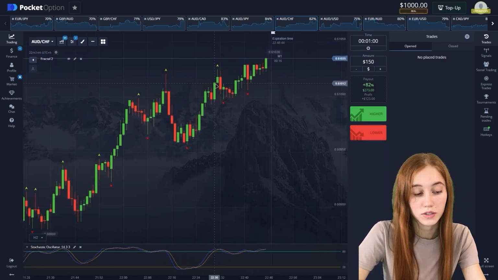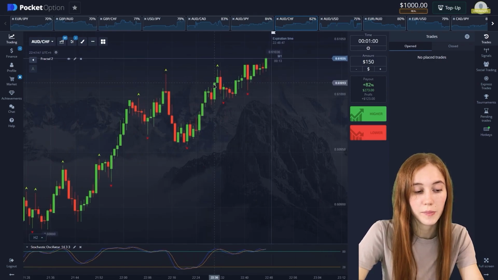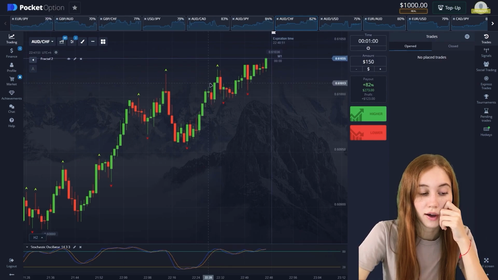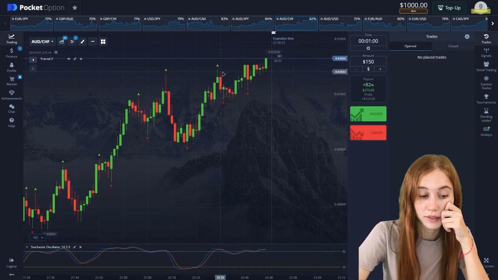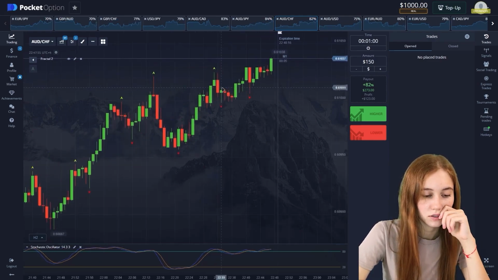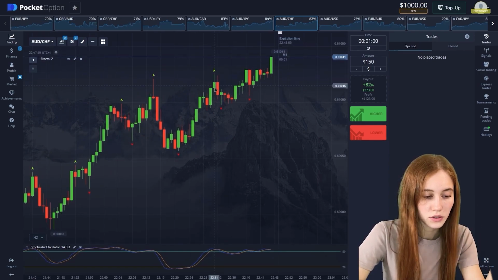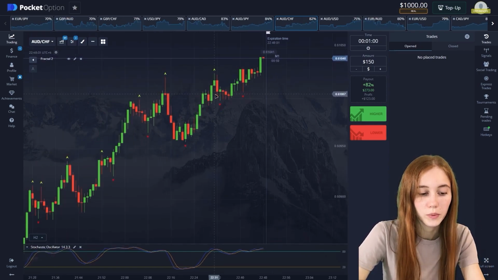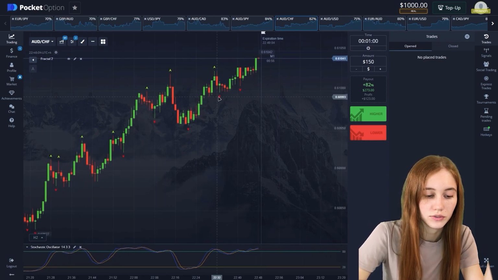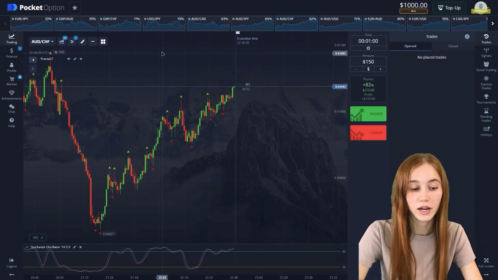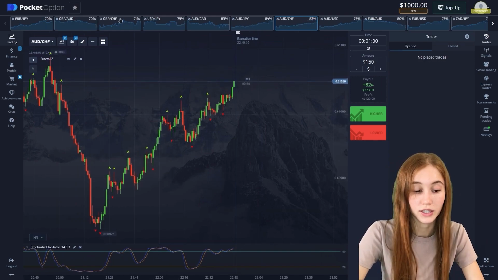That is, roughly speaking, for a fractal up, two candles should open higher so that the fractal forms. For example, like here, two candles, 1, 2, opened lower than the last one, and we have formed a new fractal. So I suggest switching to the first currency pair and starting the trading day.